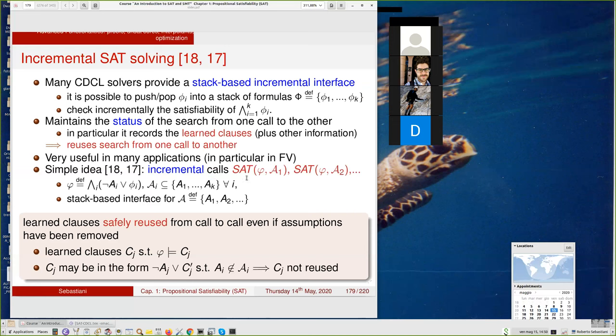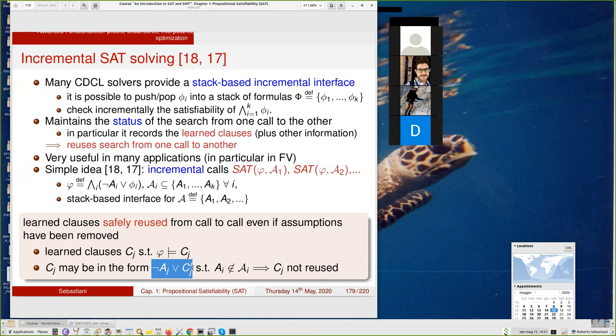This means that all learned clauses will contain some selection variables, like not A1 or not A3 or not A10, where Φ1, Φ3, and Φ10 are the group of clauses from which you derived this clause. Think, these are the original clauses. If you have learned a clause, it is the result of resolution of clauses like that. But since A1 and the others occur nowhere else, those learned clauses contain those literals, right?